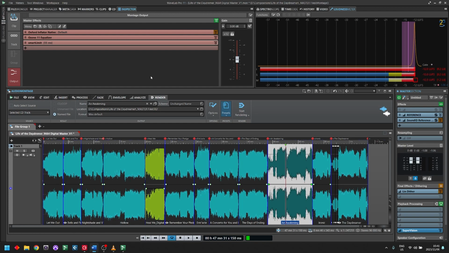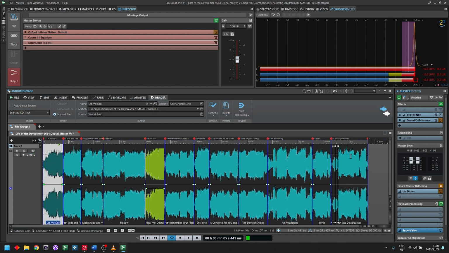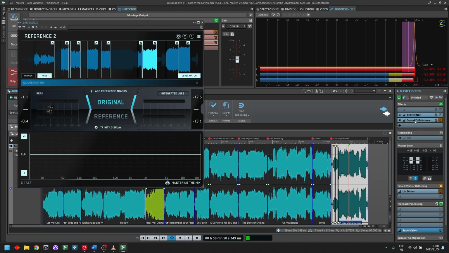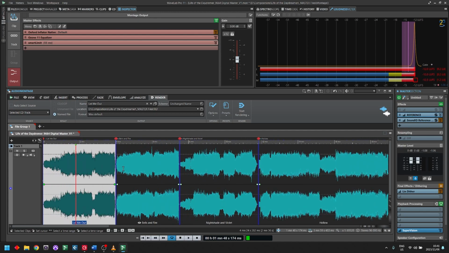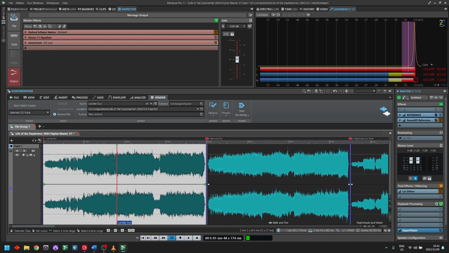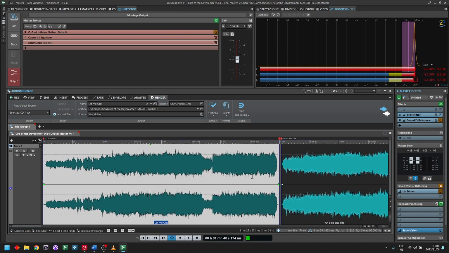Okay, so just so you know what I was listening to, I listened to the track with the references itself and different sections of the reference, and then I also heard the interchange between the coming in of the track and the going out of the track to make sure it flows. So let's have a listen to what I mean. Here's the out of a track going into the next one.